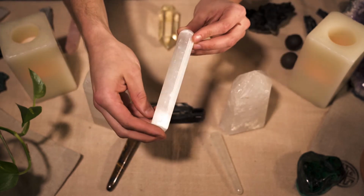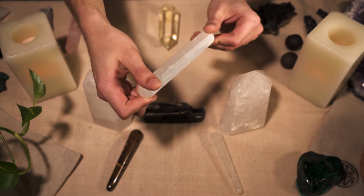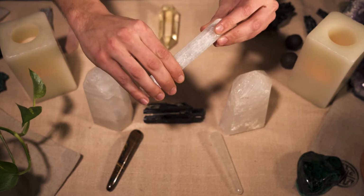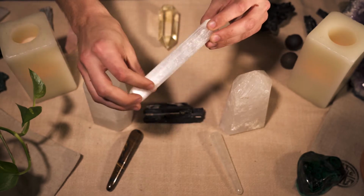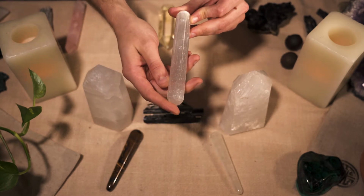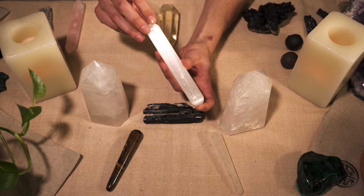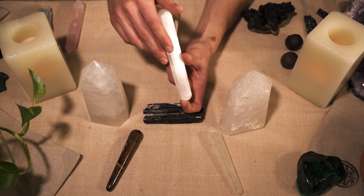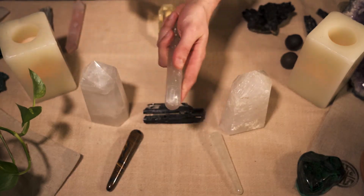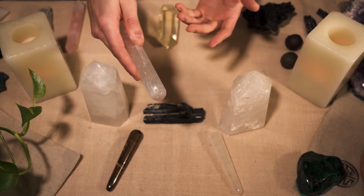The nice thing about selenite is that you never have to cleanse it. It's a self-cleansing stone. I think it goes in turn with it being so fragile, that you can't put it in water or really wash it, so it naturally ends up healing itself. The wand specifically is the way it's cut and polished, and it looks like a wand, something that you could use for Reiki, attuning, or for cleansing yourself.